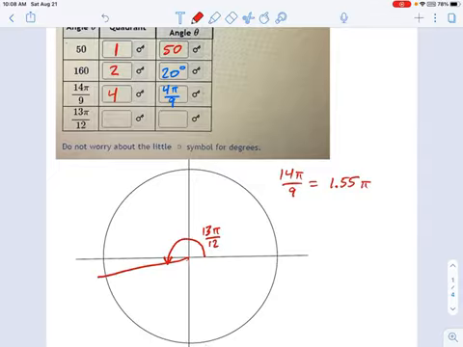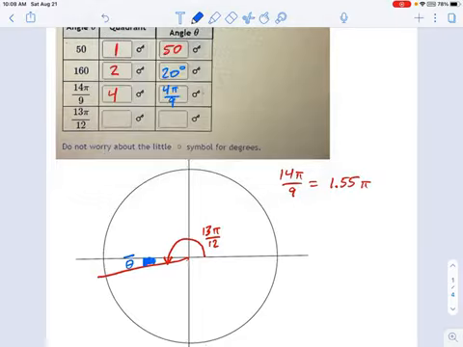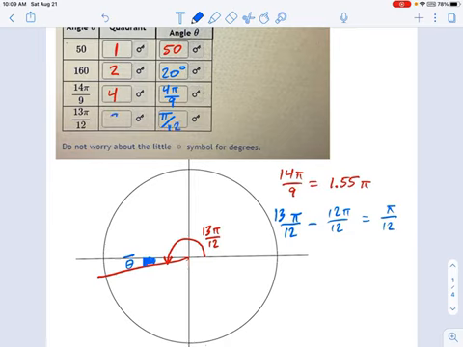And where's the closest x-axis? Well, I'll fill that in right here. That's this. There's my reference angle. So the question is, how much did I overshoot 1 pi? How much am I past 180 degrees or 1 pi? Well, that's going to be 13 pi over 12 minus pi, the amount I overshot it by. And instead of saying pi, I want common denominators. So that's 12 pi over 12, which leaves just pi over 12. So that's my reference angle here, pi over 12. And you can see, I skipped this, but I'm in quadrant number 3.